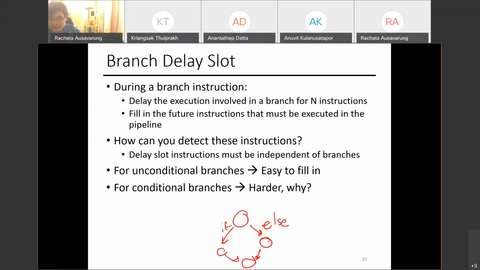These are harder to fill in because you don't know exactly where the code merges. As I said, the compiler has that information, so you can still fill in the branch using the compiler. The compiler will see that the code branches here and merges here. Based on the code merge, hopefully you can identify some independent instructions to fill in those slots.